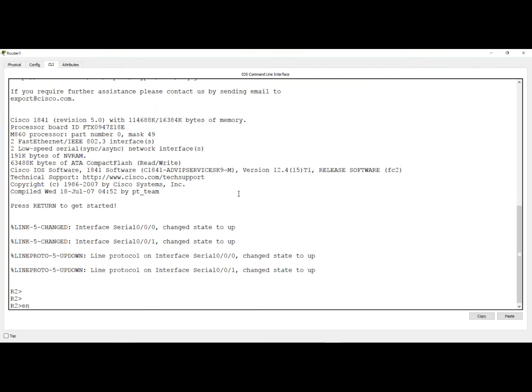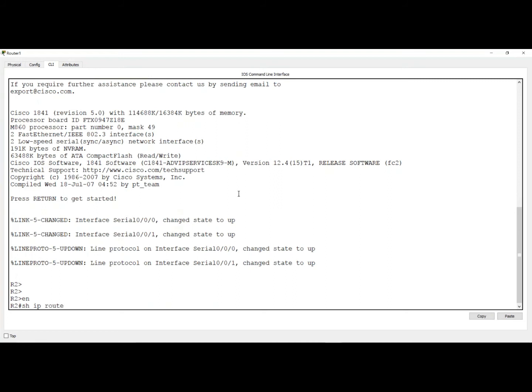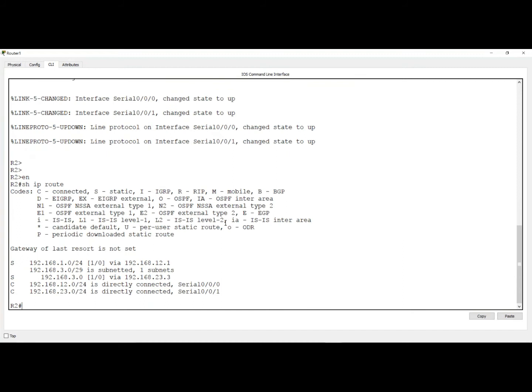Enable, show ip route. Okay. So any traffic to this network is going via this interface.